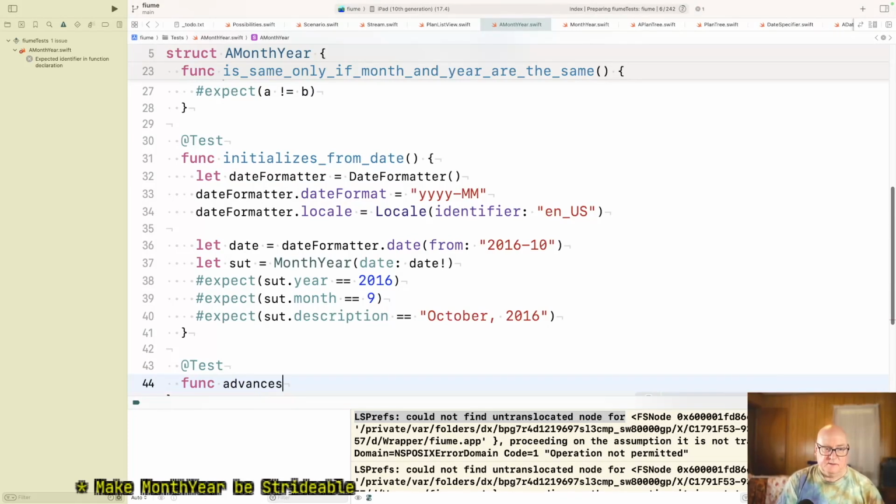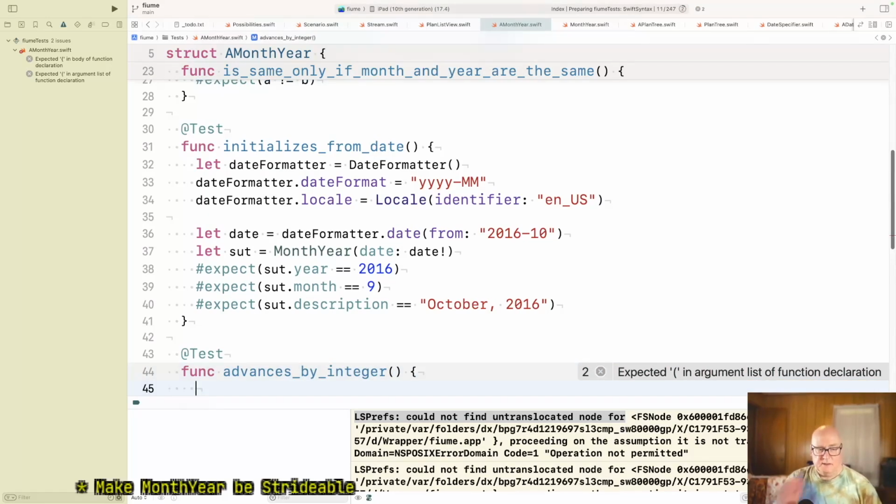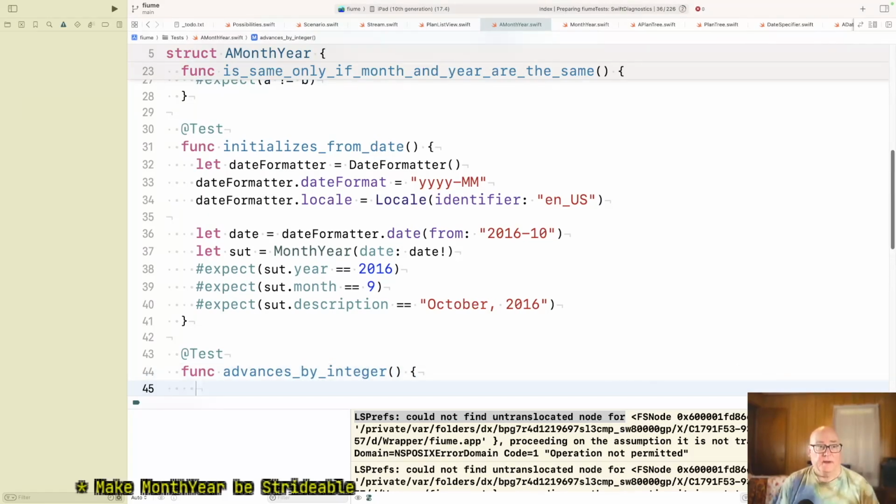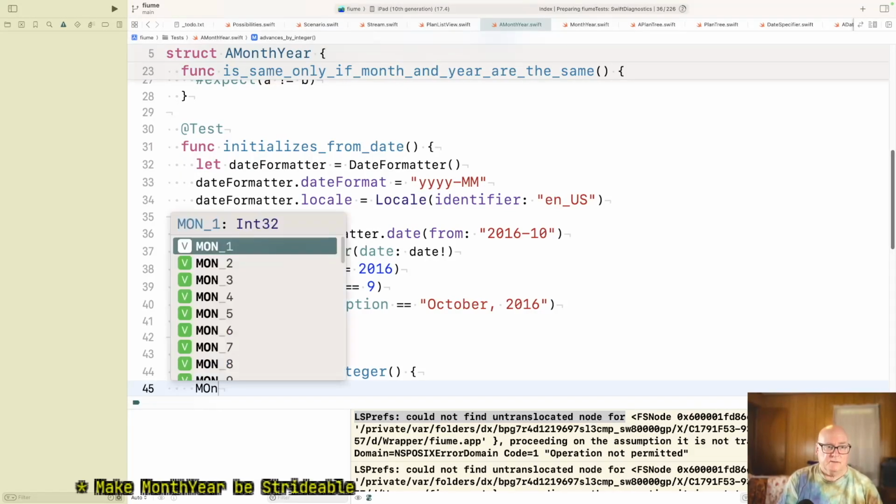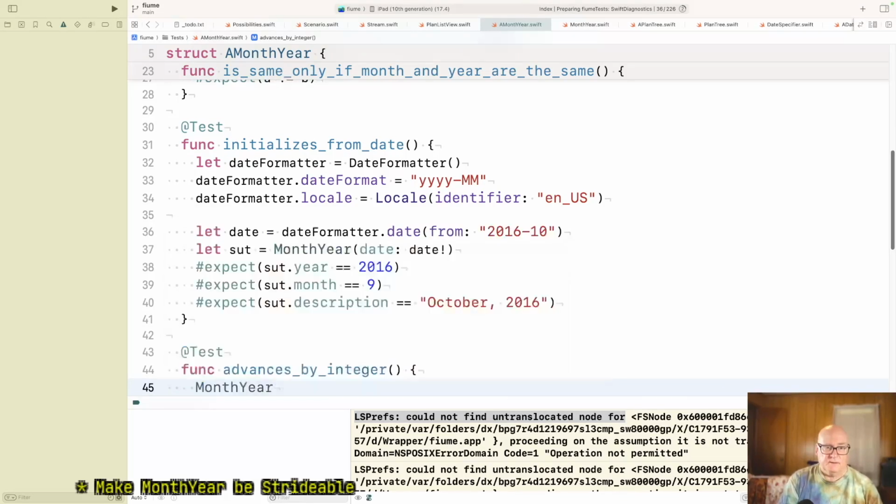Advances by integer. Okay, so if we say month year, month 3, which is April, year 2022.